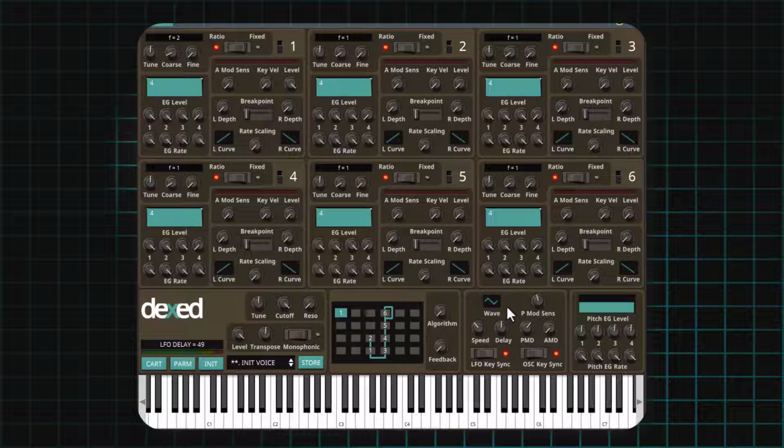So when we play a note, as we keep playing the note and hold with our finger, the LFO will come in after a short bit, depending on the length of the delay, or longer. We can set the waveform or the shape. Great. This PMod sensitivity control, you need to adjust it along with the PMD or pitch modulation depth to get the sound that you want.